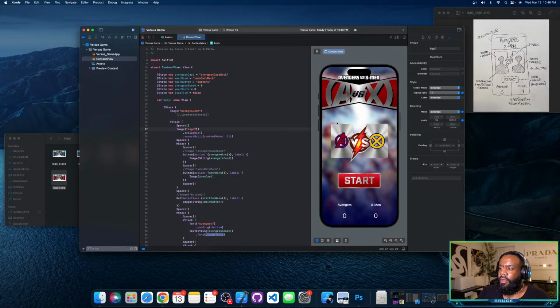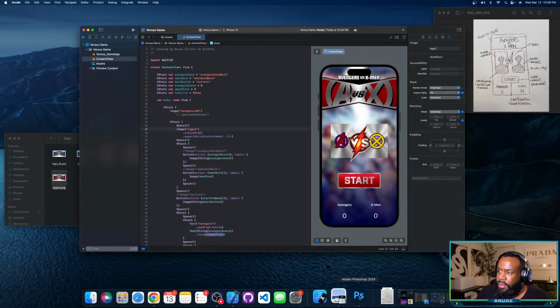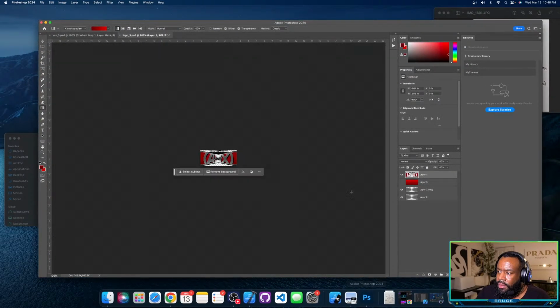Yeah, because in the blue, okay, yeah, I like this a lot better. Actually, damn it. Start button. Start.